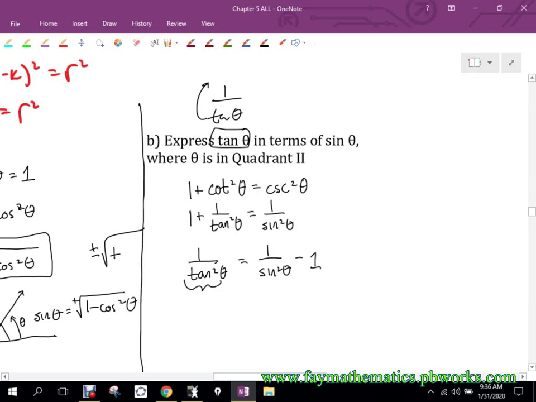Is this a fraction? Are these 2 fractions? Okay. Let's do this. And this is what I talked about yesterday and the day before, that this class is going to broaden or refine your algebra skills. Can I rewrite the right-hand side as 1 over sine squared theta minus sine squared theta over sine squared theta?